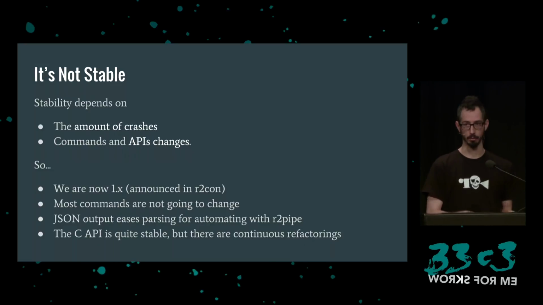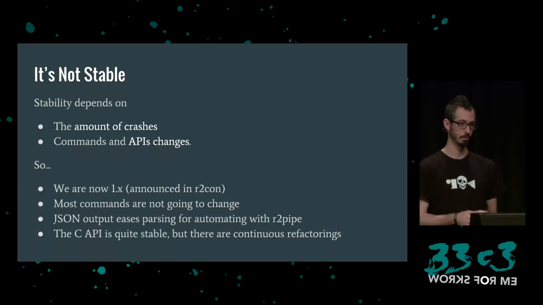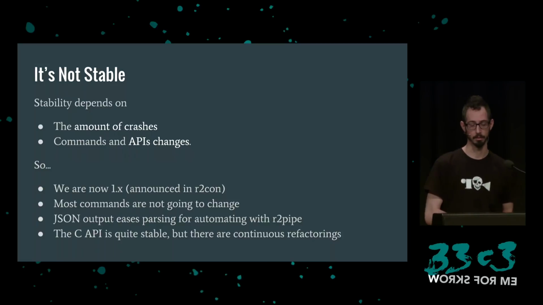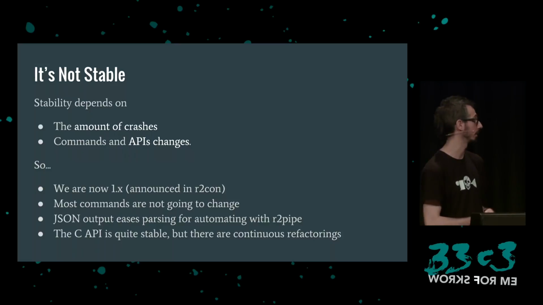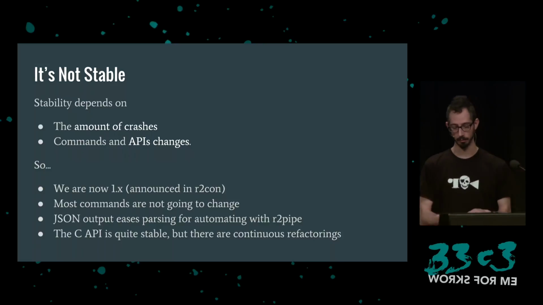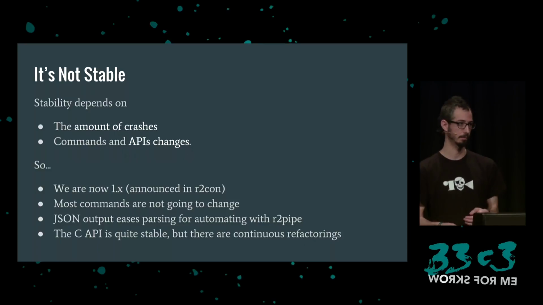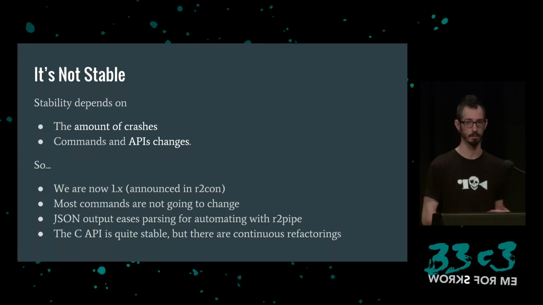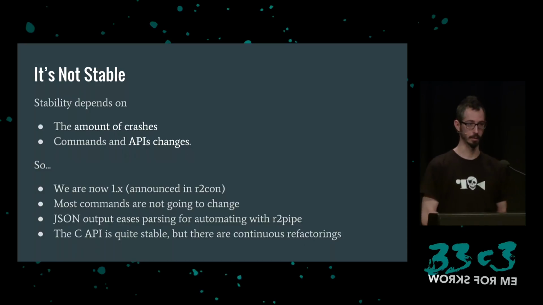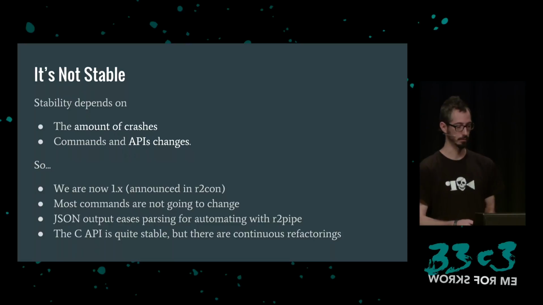Right now, we are after 1.0, so I try to put some stability on top of this. The commands are pretty stable. Most of them are already used by many people, and they are quite clear, so this is not going to change. The APIs are quite stable. We try to refactor all the time. It's a project where I don't really care about breaking something that was wrongly designed in the past, so I don't want to keep compatibility for years for something that was wrong at some point. So the C API can change, but it's quite stable.